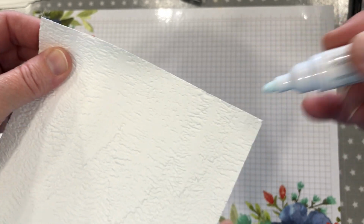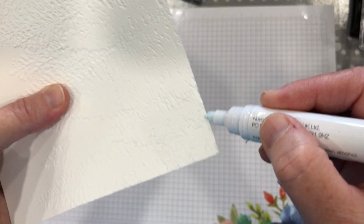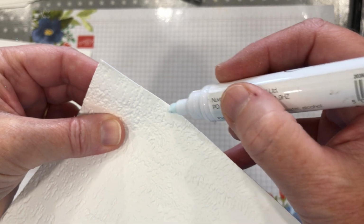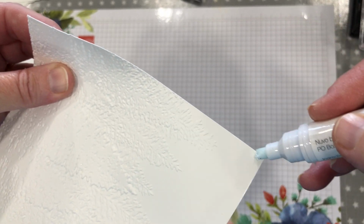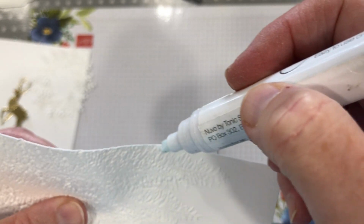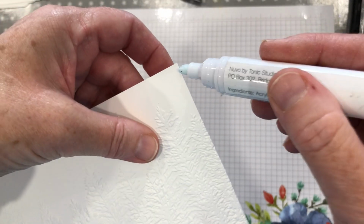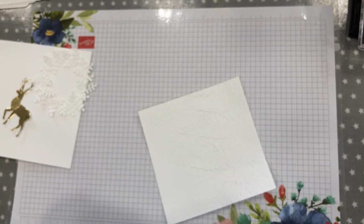What's the blue one called? Zig pen, I think it's called, I don't know. Or you can use a glue pen, the quickie glue pens, they work just as well. But as I say, you've got to have a nice steady hand. Just making sure I've got plenty on there because I want it to stick.